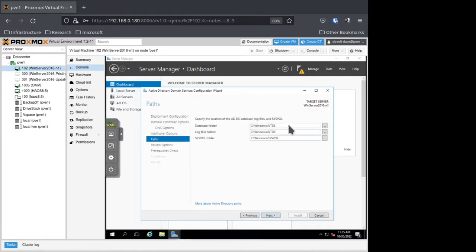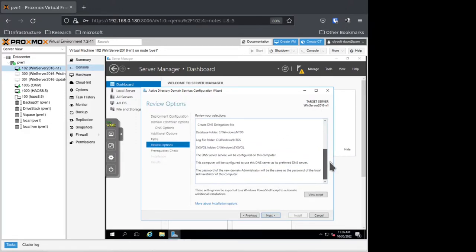Now, for better performance, you would ideally have these on different drives on the machine. To maximize I/O, if you're writing to the database, reading from the database, writing to logs, doing something local, all through the same interface, unless you have a very, very fast interface, you're going to have some bottlenecks. Windows has enough trouble with that, so break these up if you need to. We're not going to. Again, this is a test server. Understand that this can be done. We're not going to do that.